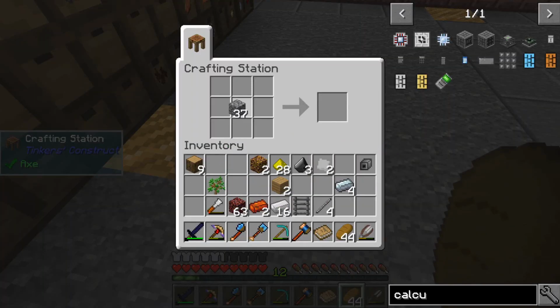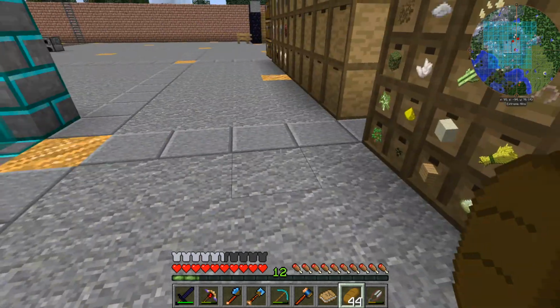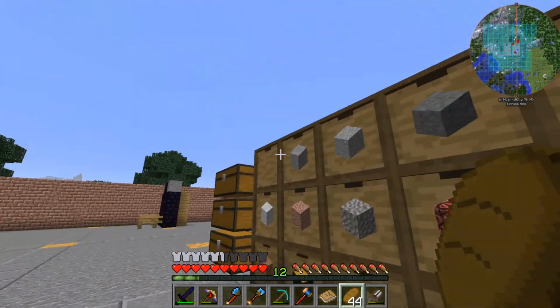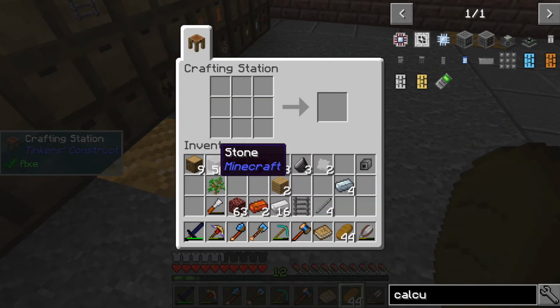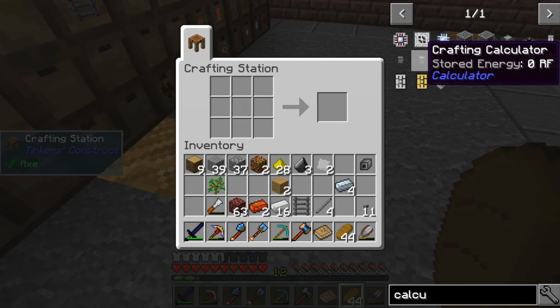So we're going to need some buttons. We need normal stone for that, don't we? Which I've got as well. So let's grab that out as well. Right, let's make some buttons. I'm not sure how many we needed for that. Let's just make a bunch of those and go back into here.